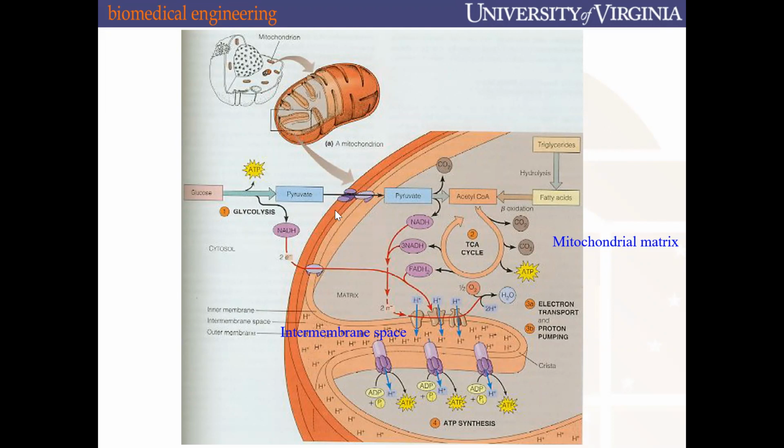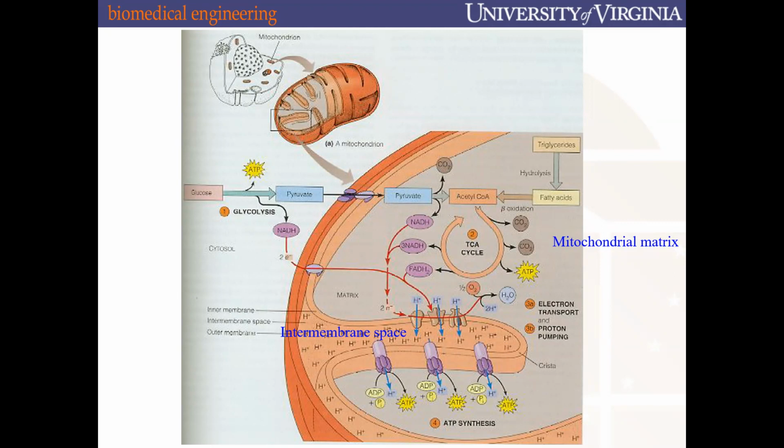So just to illustrate where we are, the mitochondria has several different layers. In dark orange here, you can see the outer membrane. And then here, within this invagination, which we call cristae, this is the inner membrane. In between these two membranes is called the intermembrane space. In this gray area here, this is the mitochondrial matrix.